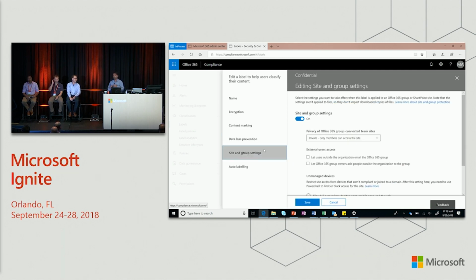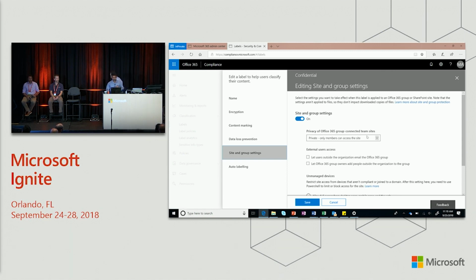The next set of settings are related to SharePoint sites and groups. Customers have told us that the number of sites and groups that are getting created on a daily basis is exponential, and it's difficult for the admin to monitor the sites and groups, specifically from a guest user access policy perspective or from an unmanaged device access perspective. They want the owners of the sites and groups to determine the right actions and policies that should be applied to the sites and groups. This scenario can be enabled with this setting, the site and group settings.